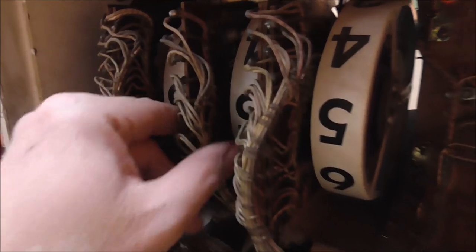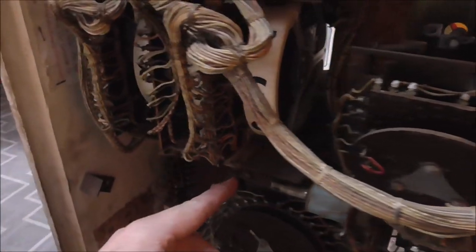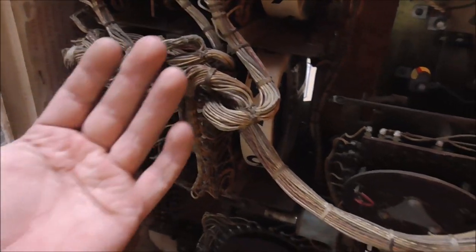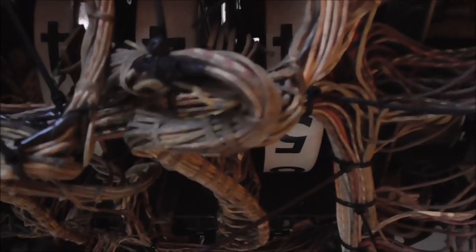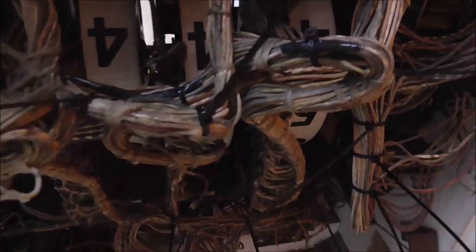These score reels are supposed to clip up in the top like that. That's what holds them in place. There's a little clip, right? But what's going on is some of the clips have been removed and the things have been slid back in the wrong place and all of that. And so that's making the wires stick out more. So I'm going through and dealing with that. And so right on the end, in some places, the wire is bare. None of them are cut or anything.